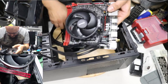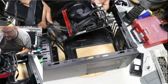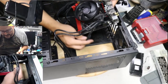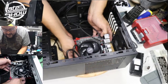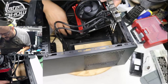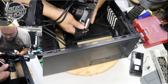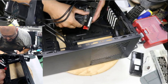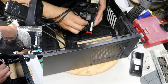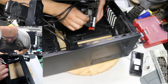Now, in this case, I could send this sucker all the way to the back, but there's a way. It's not going to hit. It's going to hit. So, in this case, I could send this to the back, and it will be through there, but then there's not enough. No, there's not enough clearance. You have to send it through there. So, I'm sending this to the front for now. We're just testing it out. Plug it in, and get it going. I just want to make sure that we have a good, valid connection, and if we're good, once we do that, we could turn this sucker off and start with the PlayStation. Gutting the PlayStation.